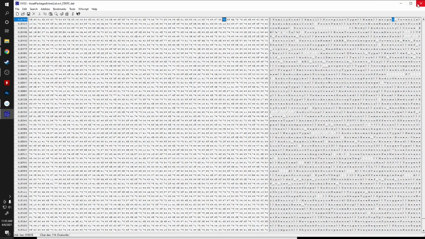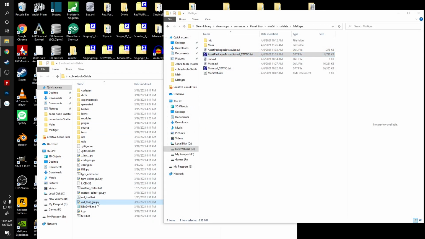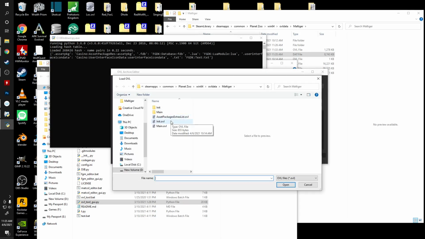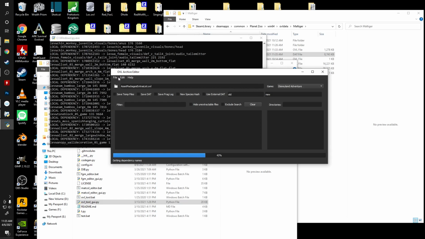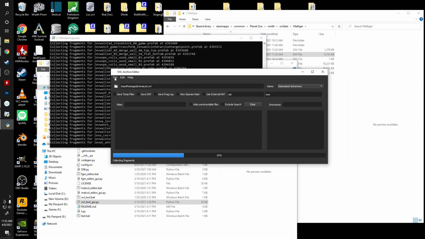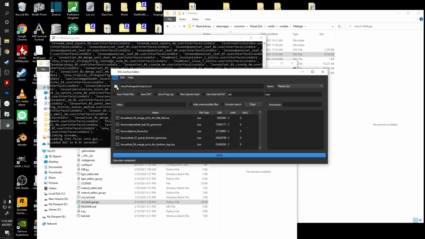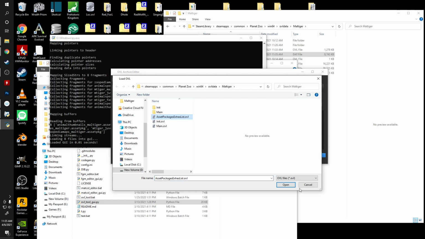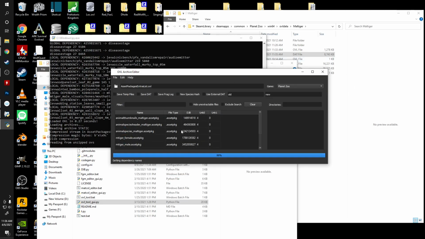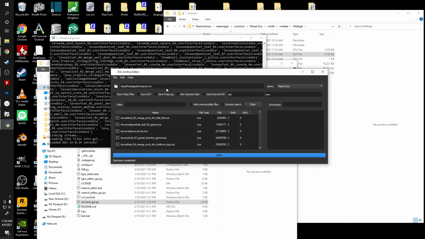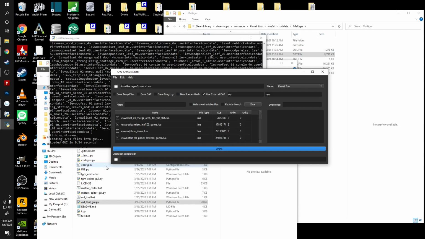Save it, close it, reopen the Cobra tools, open the asset packages, open the init, open that again. I'm not entirely certain if we have to close and reopen the OVL when we're opening a new instance of the tools.